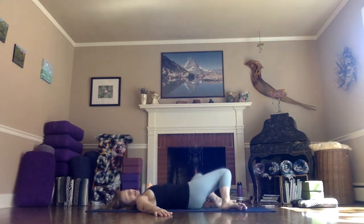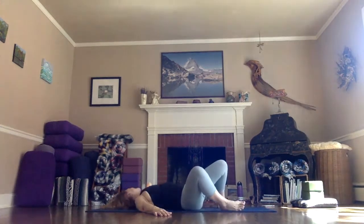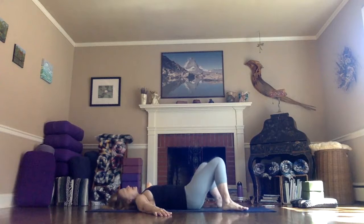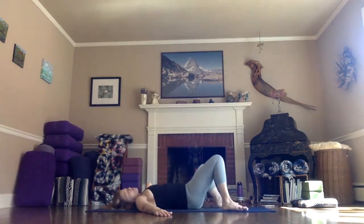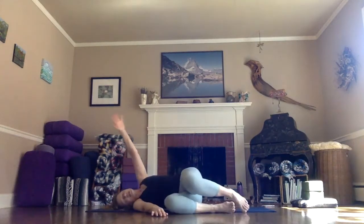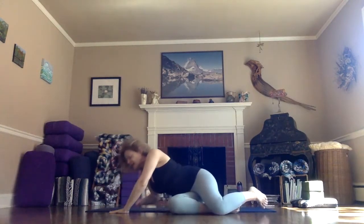Maybe turning the head in the opposite direction. Letting knees continue to windshield wiper side to side until you're ready to come up off the mat. And then you can roll onto one side, roll all the way onto that side, and then use the hands to make your way up to a seated position.